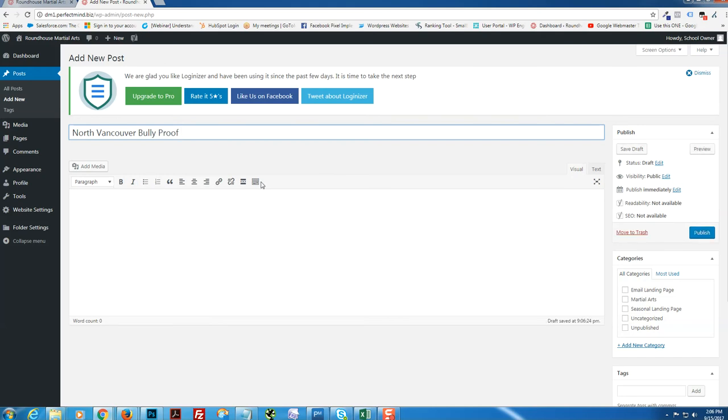Now with the easy to use editor, you can basically come in and start typing in your post. So I'm just going to go to google.com here. I'm just going to grab some info, but of course you do not want to be doing this. You want to have unique content, because copyright is a big issue, copyright infringement.